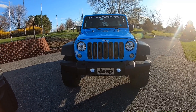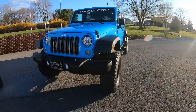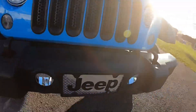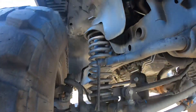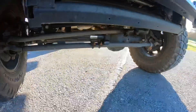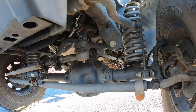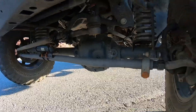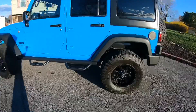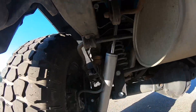Real quick review of a 3.5 inch Rough Country suspension lift on a Wrangler JKU. We've had this lift on now for about 30,000 miles so far — it's holding up great. It was installed by an actual garage, no issues as far as alignment or anything like that. In fact, I believe this vehicle drives better with this lift than it did stock. Honestly, it's a smooth ride, not real bumpy or stiff at all.